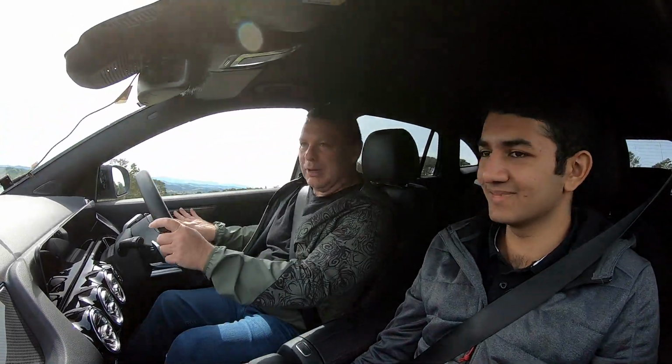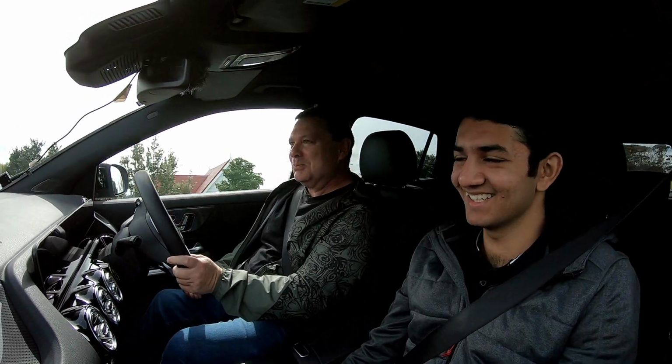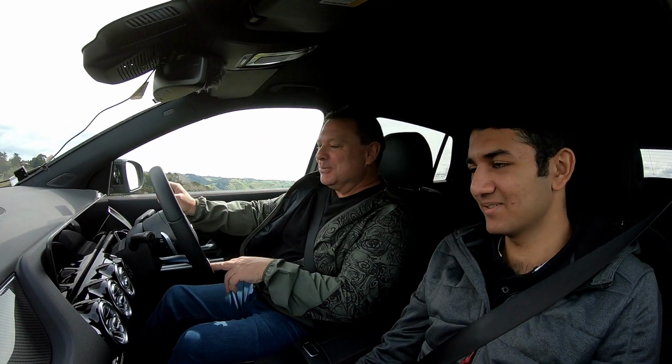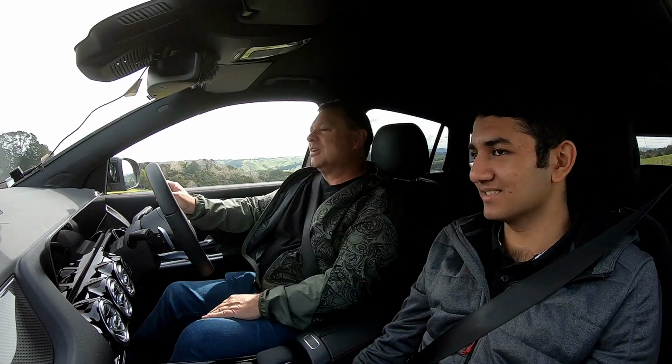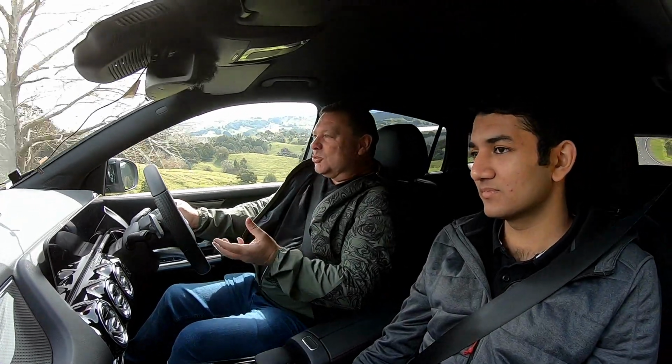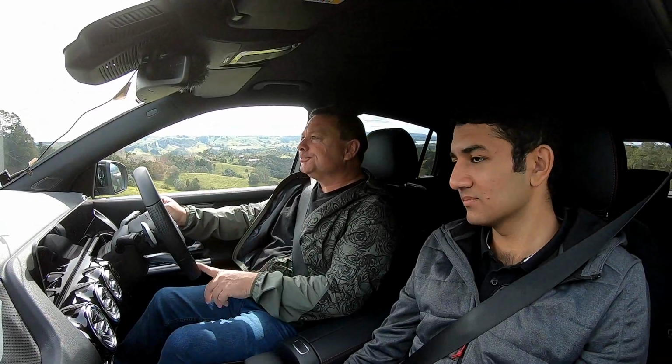The fake carbon fiber, as eagle-eyed Matthew pointed out, it still looks good, and I'd be able to pass it off as carbon. And the sort of leather feel and the Alcantara seats, I don't know, they're comfortable and grippy without being sweaty on the back. I mean, I might point out and mock those things, frankly, but I mock a lot of things, and it's not that it's bad, it's just that it adds a bit of difference to this cabin, but that's something to be celebrated because it makes it different to the rest of, firstly, the Mercedes-Benz SUV lineup, and of course the A-Class.